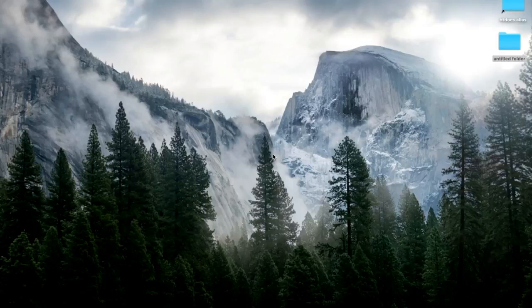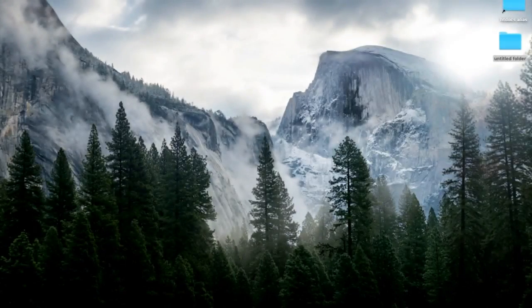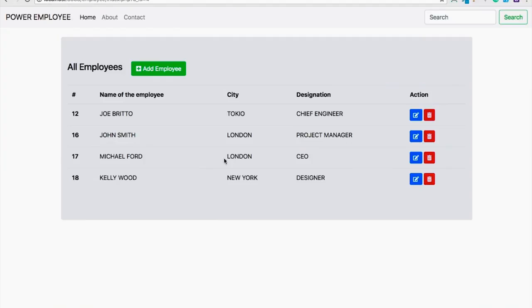So let's come to our tutorial, and here I'll give you a basic idea of what we are going to create today. So today we are going to create an application something like this. We have a list of the employees. Here we can add employees.